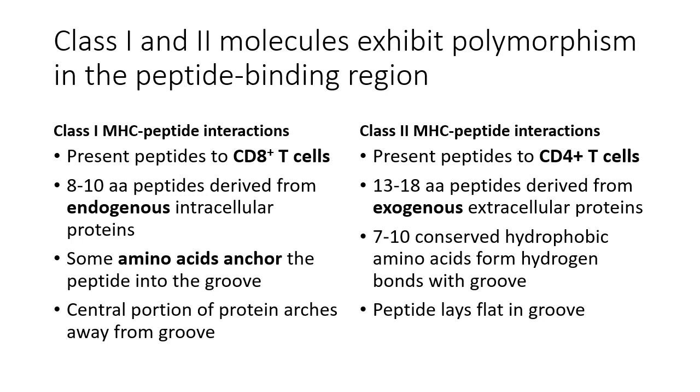So the MHC class 1 and class 2 molecules have some major differences in that peptide binding region. And again, class 1 presents peptides to CD8 positive T cells. That's cytotoxic TC cells. MHC2 does CD4 positive T helper cells. There's a difference in the peptide length that you can fit in those. 8 to 10 for MHC1 because it's closed on the end. 13 to 18 on MHC2 because it's open on the ends.